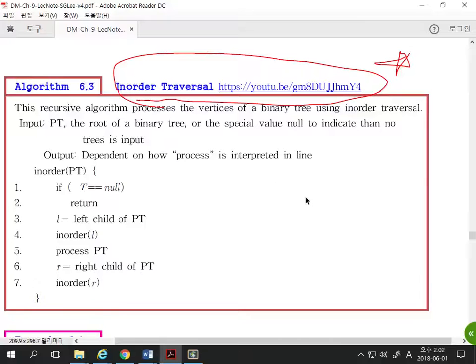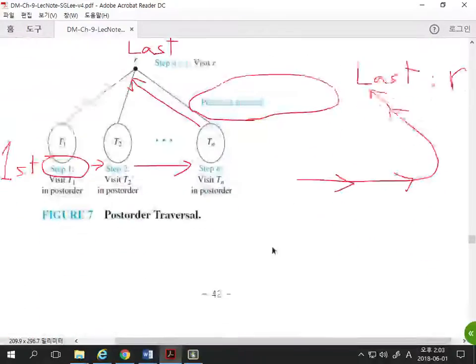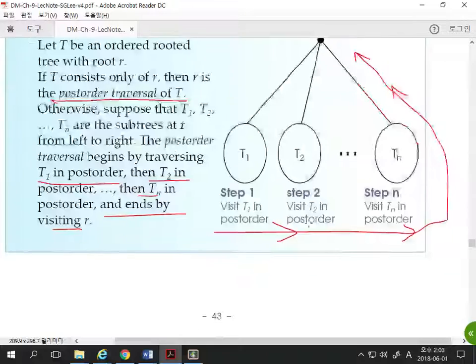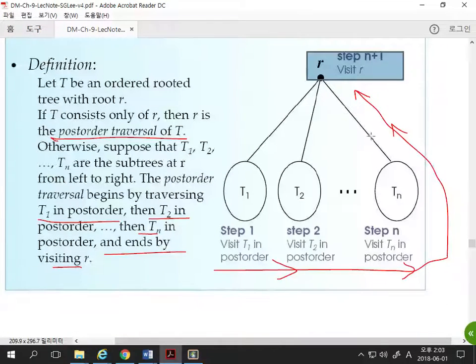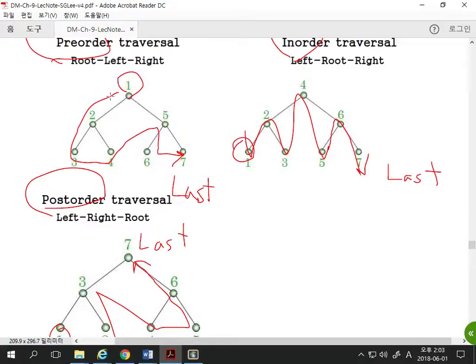Okay, so this shows briefly the three types of traversal algorithms: pre-order, in-order, and post-order traversal. In post-order traversal, the root vertex will be the last destination.